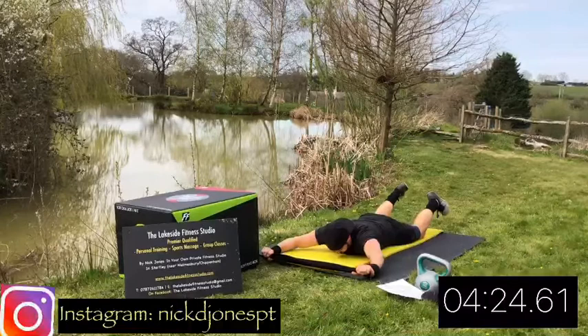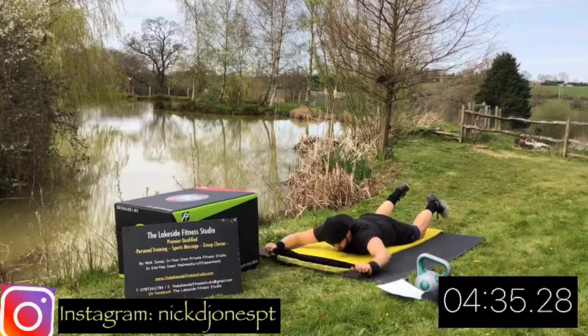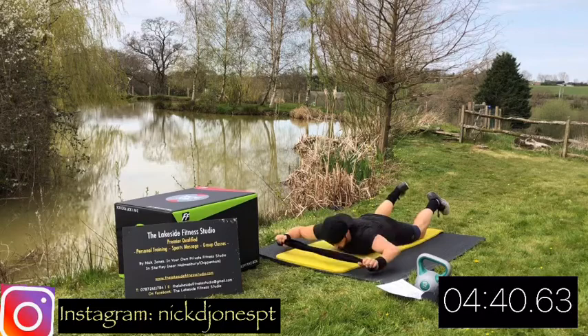Again, try and push it as hard as you can. We're starting with two power moves to slowly lift the heart rate before we get into the real heart rate lifting exercises. Try and stay up the whole time if you can - hang on as long as you can. Three, two, one, rest.